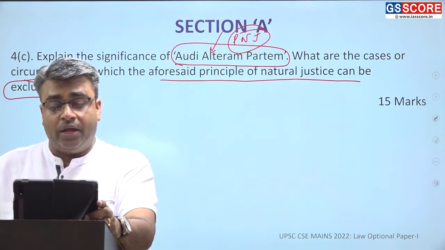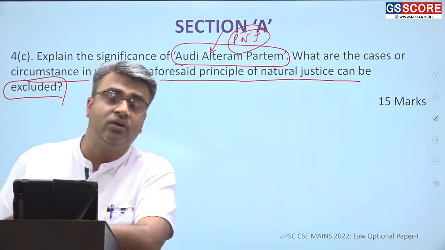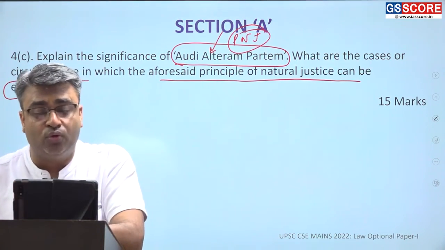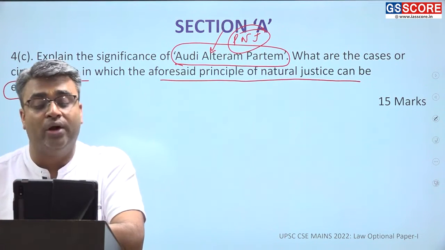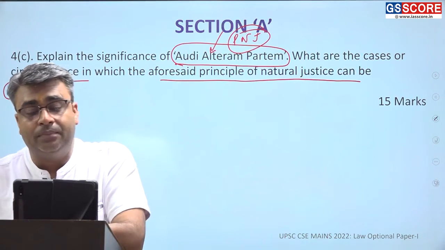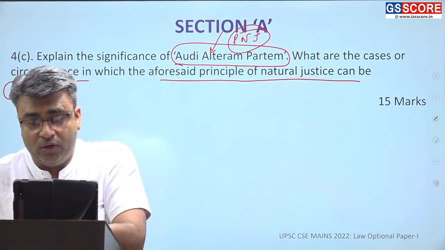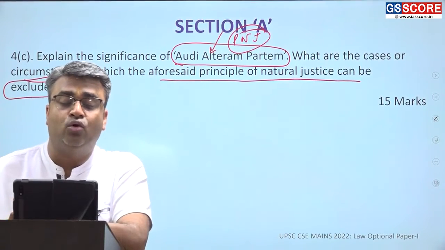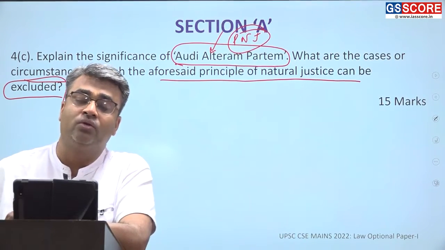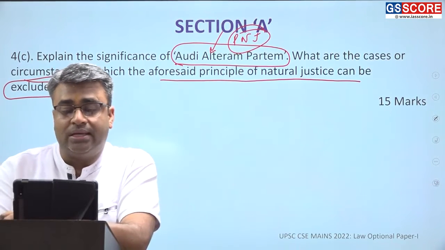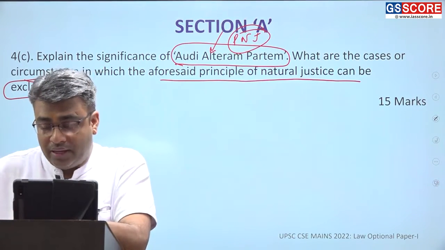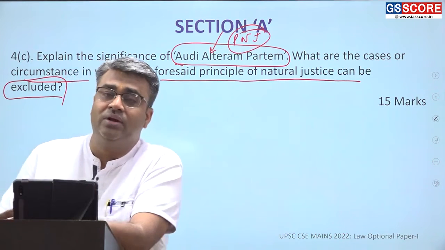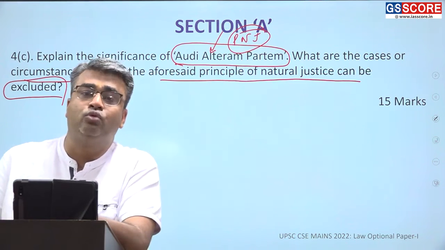Also, in case of emergency, like Mohinder Singh Gill versus Chief Election Commissioner, whereby the elections were going on in Firozpur and were interrupted by mob violence, and the ballot papers and boxes were destroyed. So the Election Commission of India ignored the right to be heard, and without any notice gave the order for re-election. In this case, the Supreme Court held that in exceptional cases, in case of emergency, such decisions are allowed even when they have not gone for audi alteram partem to the other party.